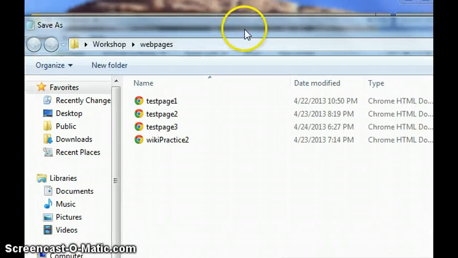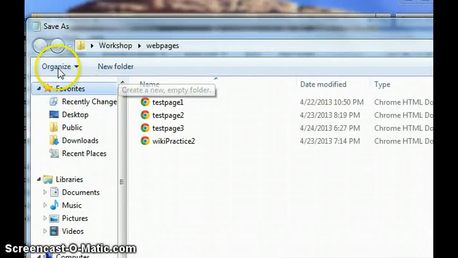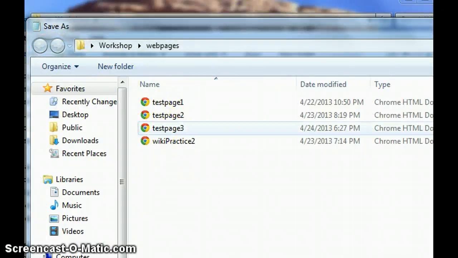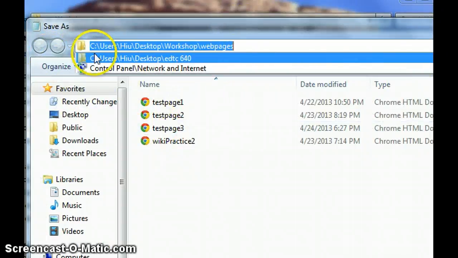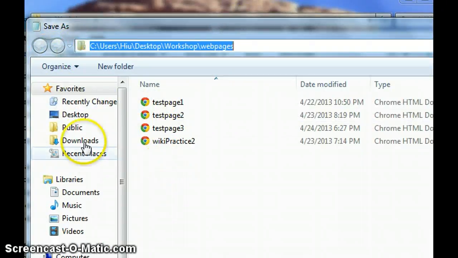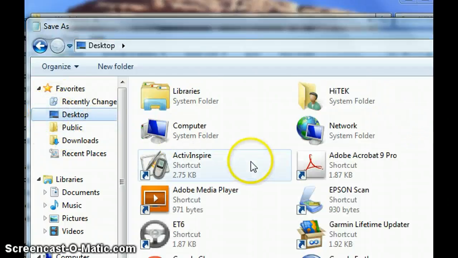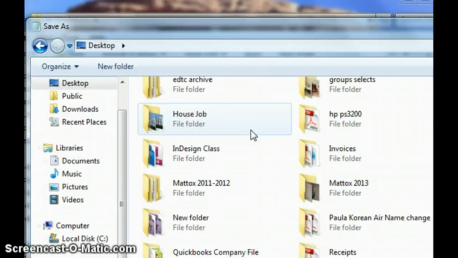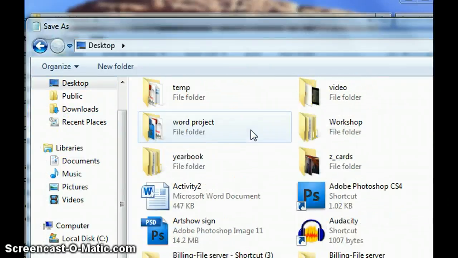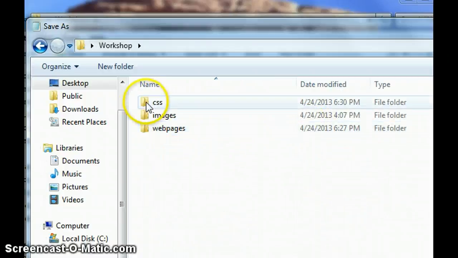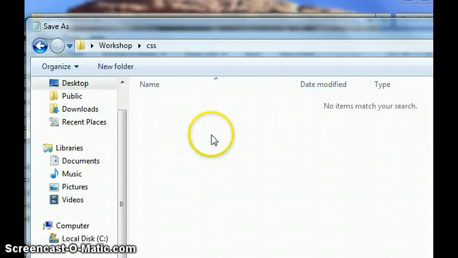Then we're going to point it back to, right now it's looking at my documents, workshop, and point it to the CSS folder and save.